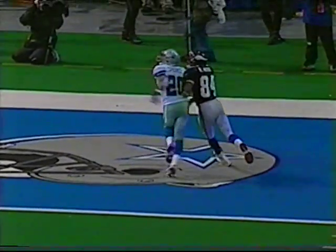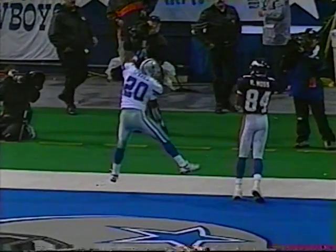I'm not sure about that one. Are you? Well, I haven't seen the feet yet. I haven't either. Because we can see he has the ball. And if he's got the ball now, you can't see if that left foot's on the line. You can't see the left toe. That's right.